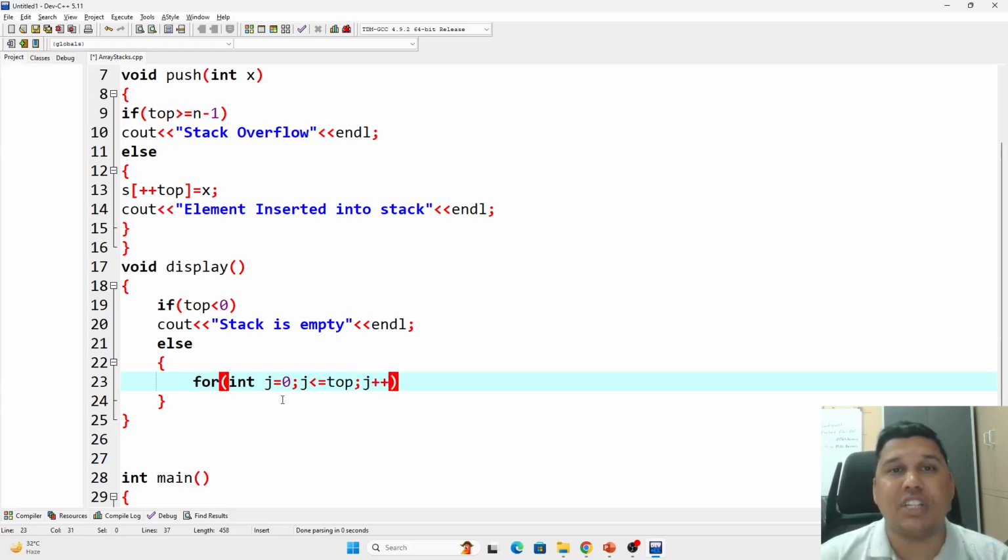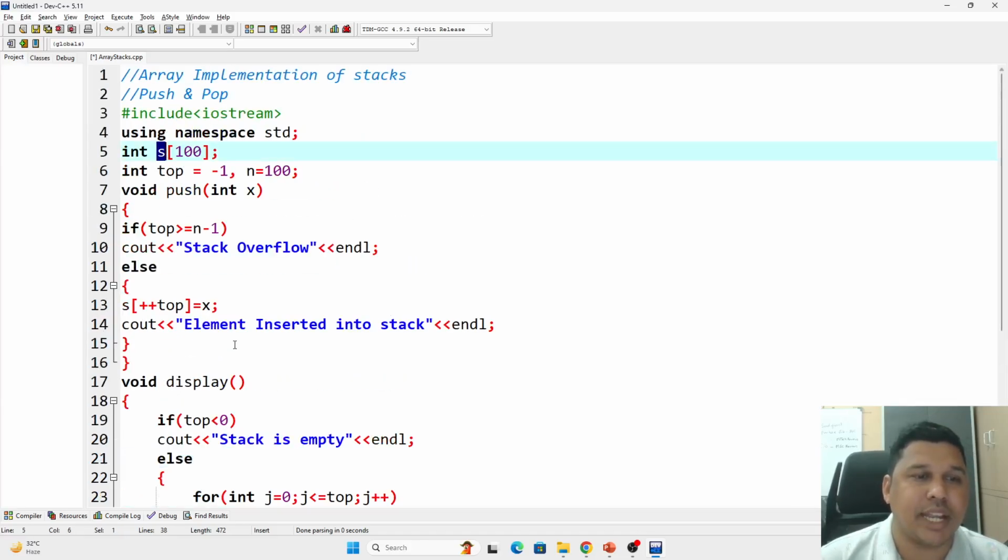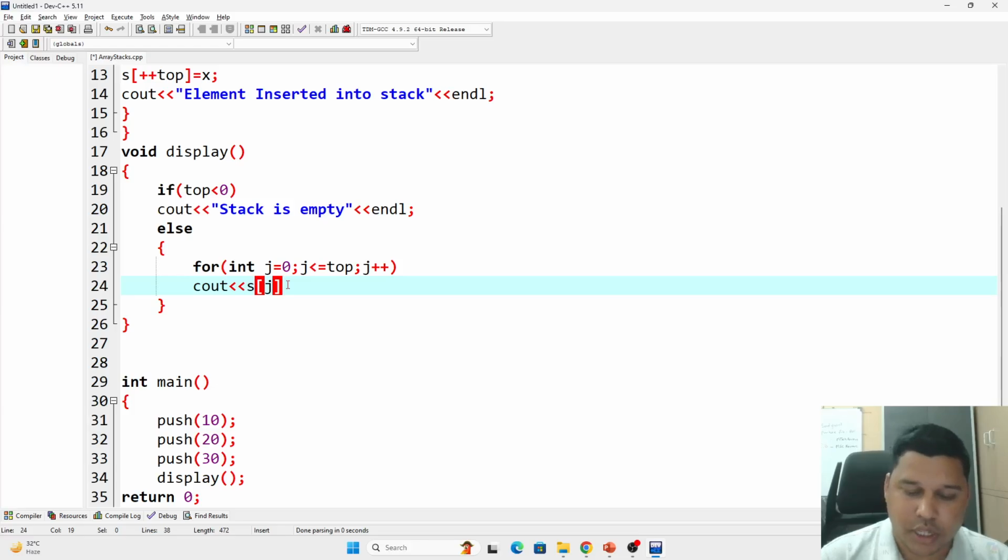Top is a pointer which is storing the index of the latest entered element. So, I can write cout of s of j, yeah, name of the array is s, s of j and endl, or you can give something like this.